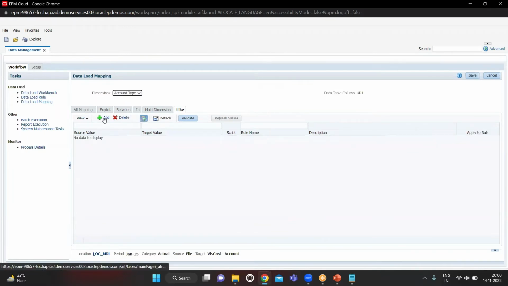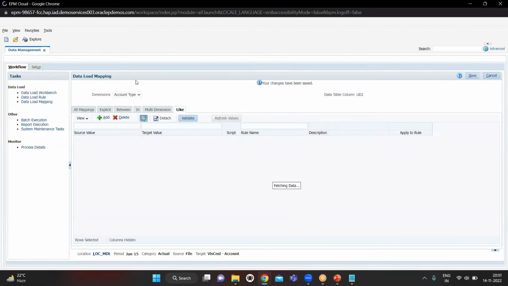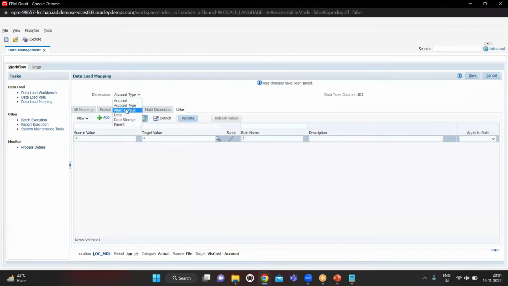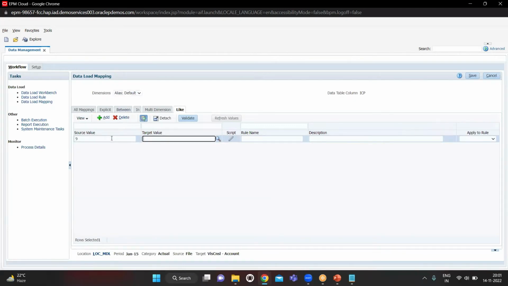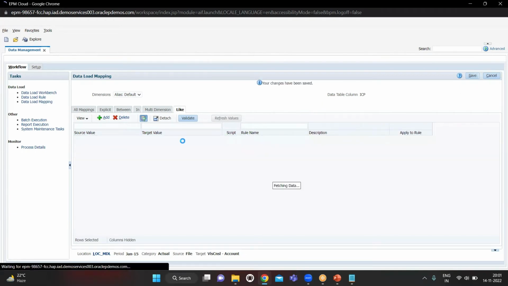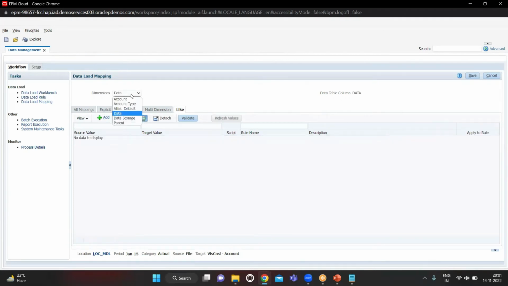Account type, again the star mapping, because all the things are going to copy from the field number. Let's click save again. Every time you have to click save. Data I will skip because we don't have any data.